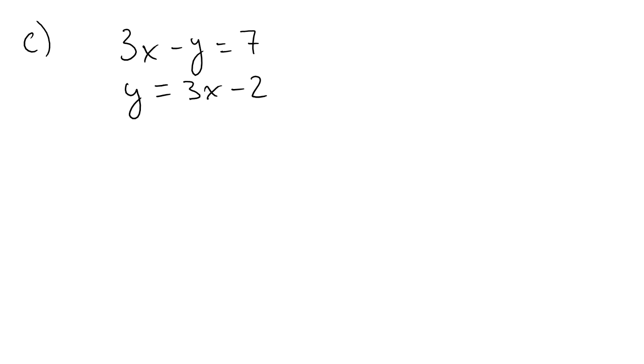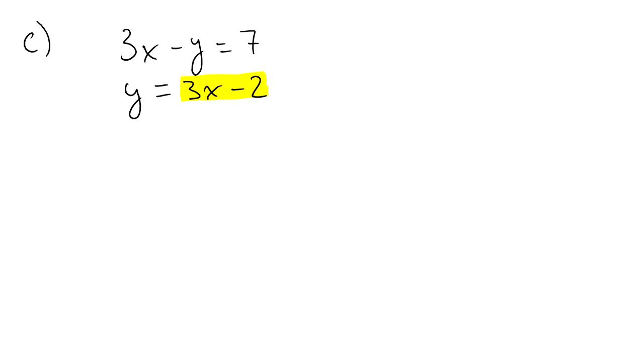So here's C, and I'm reading it to myself again from the book to make sure I wrote down the correct thing. But it is 3x minus y equals 7. The other equation is y equals 3x minus 2. This looks like substitution, again, because the second equation tells me that this is equivalent to y, right? Y can be thought of as 3x minus 2 for this system. So I'm going to plug that value of y into the first equation.